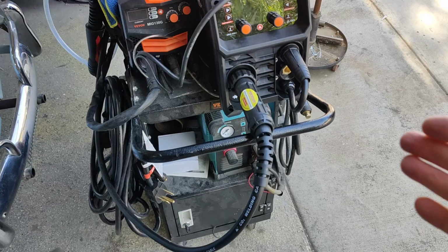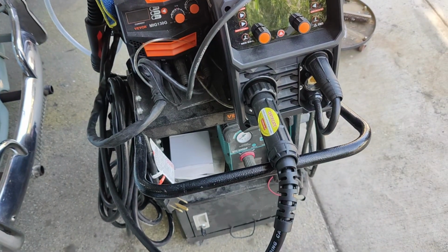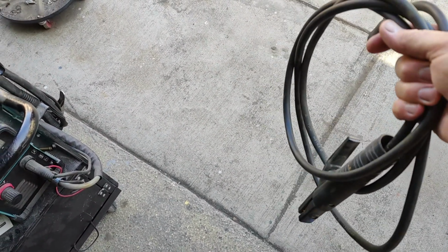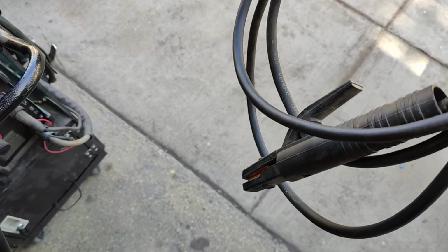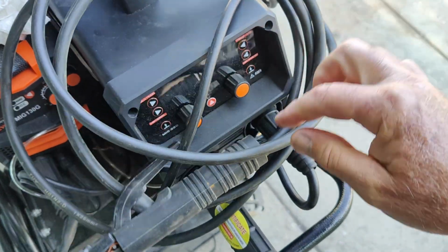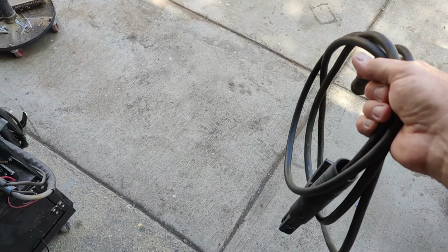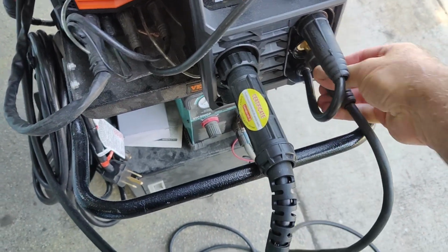We're going to try some thick steel, plus another thing I want to show you that I figured out on this machine. Of course, the ground is really super short, so I'm going to be using the ground from my other machine. But what I did find out is the electrode cable on this is a lot longer. So if you're not going to use it to hold your electrode for stick welding, which I'm probably never going to do, there's no reason for me to, you can take this apart and put a new end on it and use this so you have a longer ground. This is about 2 meters, the other one's about 1 meter, so it's kind of short. But you can just take this and plug it in. It plugs in the same.